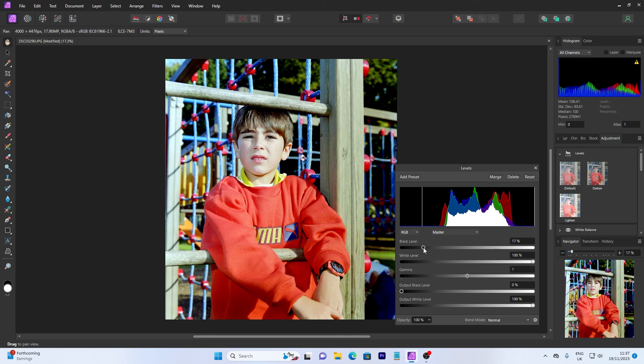You only need to change the curves, then go through the level settings and change the different colors — the red, the green, and the blue — then just adjust the master. You may need to do some saturation depending on the type of film you've scanned and how you've scanned it. Play around with those and you'll get something that resembles what you took originally.